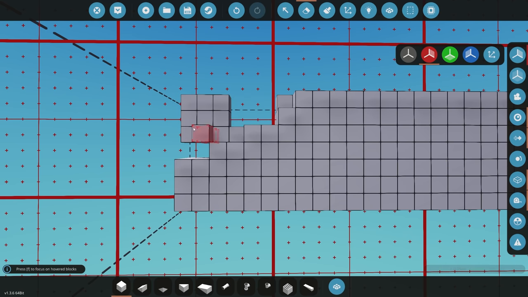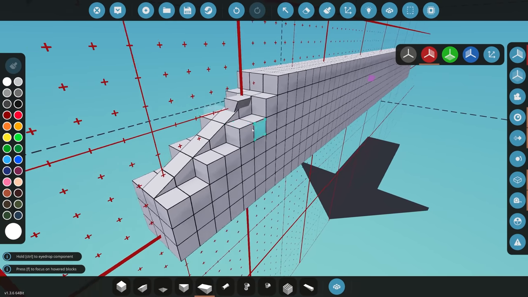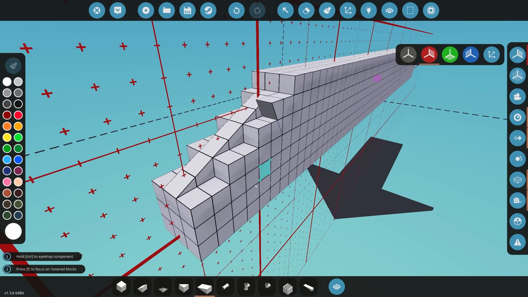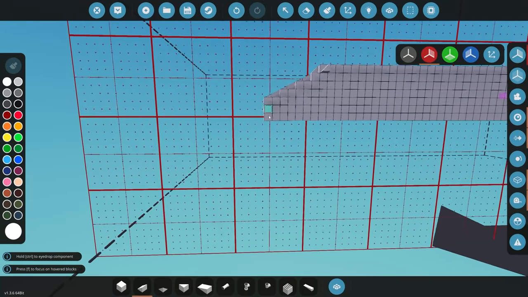So I'm just going to delete some of these blocks off and we'll start adding some wedges. And I'm just getting my general shape. It's not the final shape. We're probably going to change it at some point, but it's good to start by doing this. And then you can kind of get your design and where you want to go from there. So once we've got that, you can straight away see how we're going to curve.